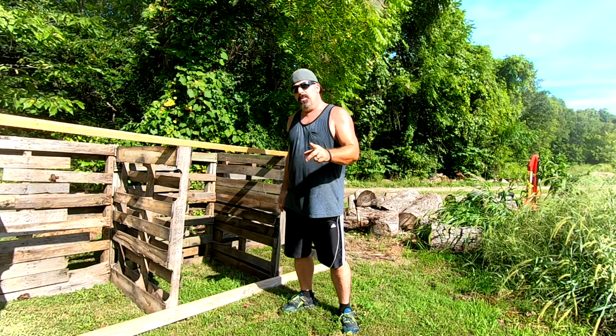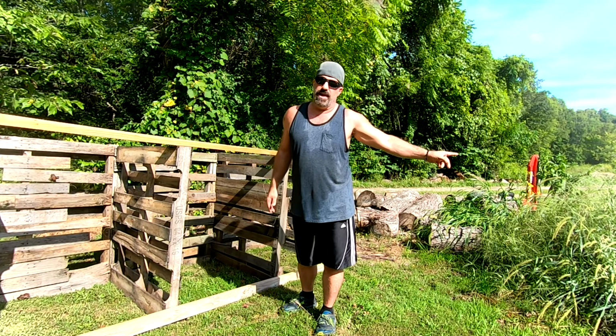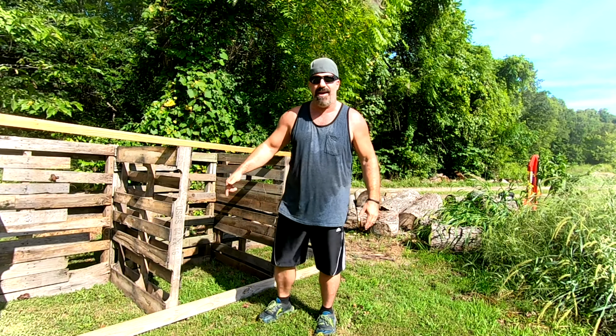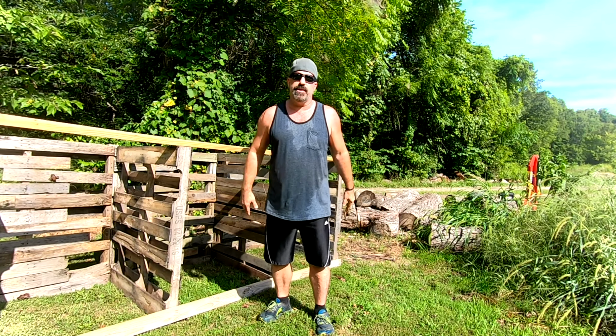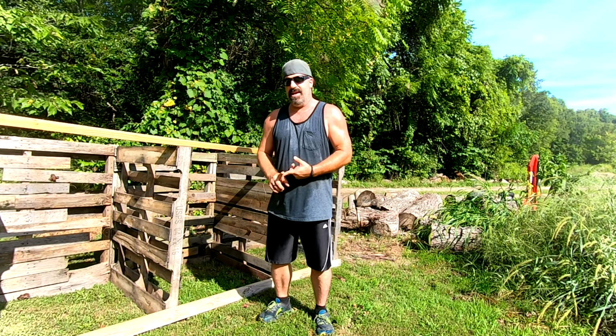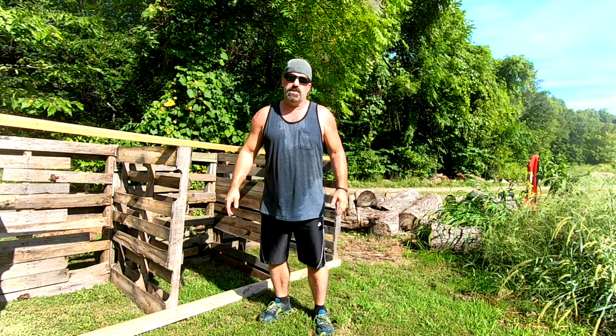Now, something I do want to warn you about these things, because I showed you over there how stuff grows around. Compost is a natural fertilizer, so this thing is going to have tons of bright green weeds and grass and stuff growing around it. So you're going to have to keep it maintained. That'll keep rodents away, as well as make your wood last longer. A simple weed eat around it every once in a while will solve it.